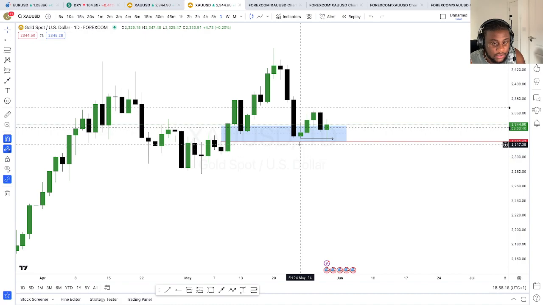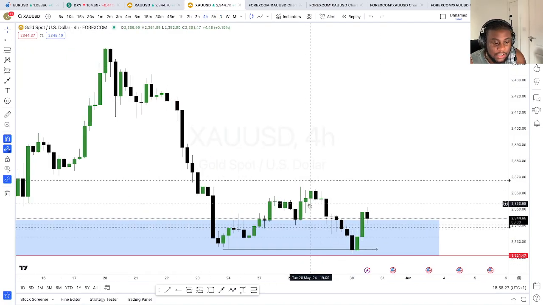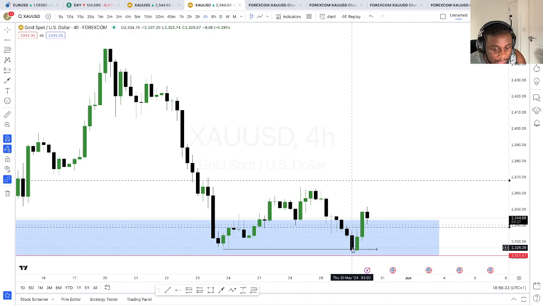We can see gold has dipped the low. Now, I'm anticipating price giving us a pullback. Whenever we get a sweep of any type of lows, I'm always anticipating price potentially giving us a pullback or reversing in the other direction once that liquidity has been grabbed.